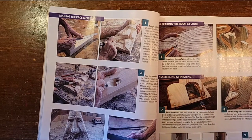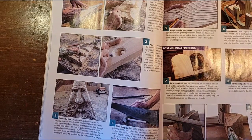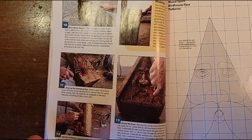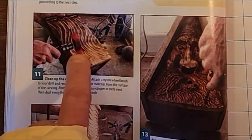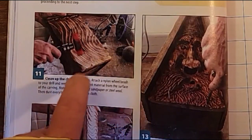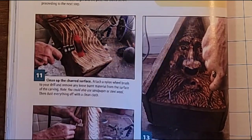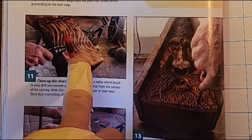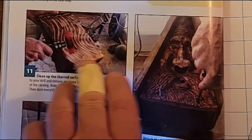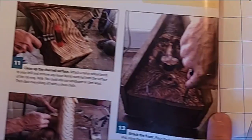Look at this. He cuts his little pipe with a saw. Chris did reach out to me actually, and I spoke to him, and I see he uses that red wheel for the buffing, which is pretty good. It's like a little nylon wheel. I use this in my die grinder, but I never thought about using it in my Foredom. You get those wheels on Amazon, sets of three, like the orange, I think it's gray, and blue.